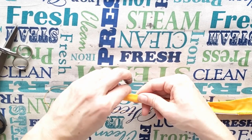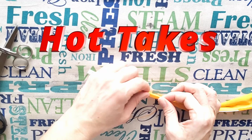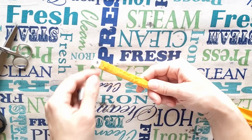Now it's time for hot takes. If you don't care what it looks like, you can just use hot glue on all of this and save yourself a ton of time. It'll add weight though, and it's ugly.